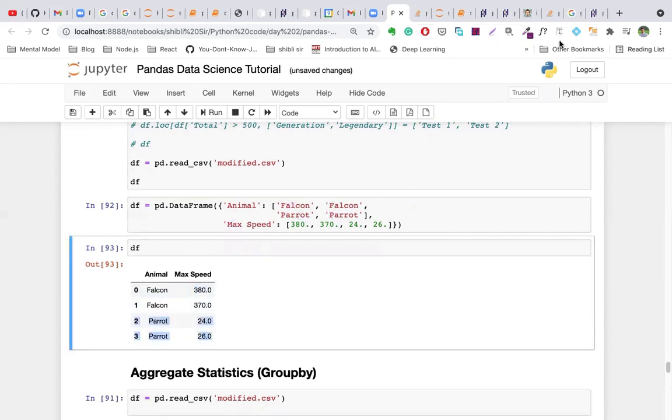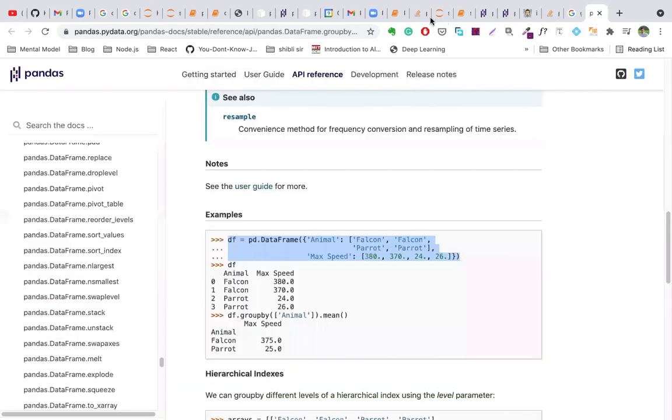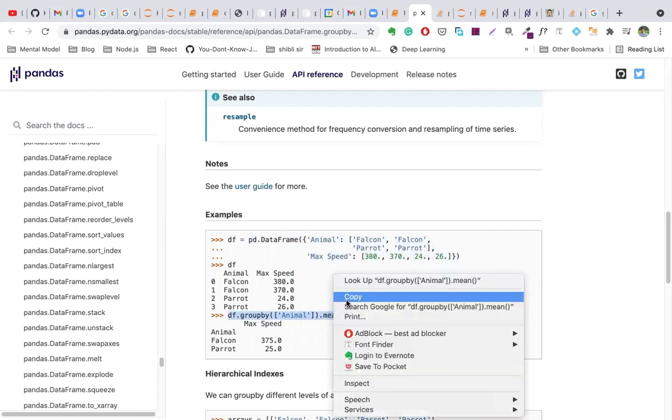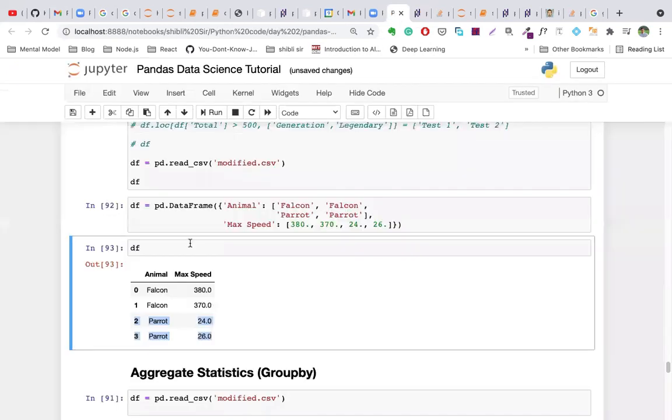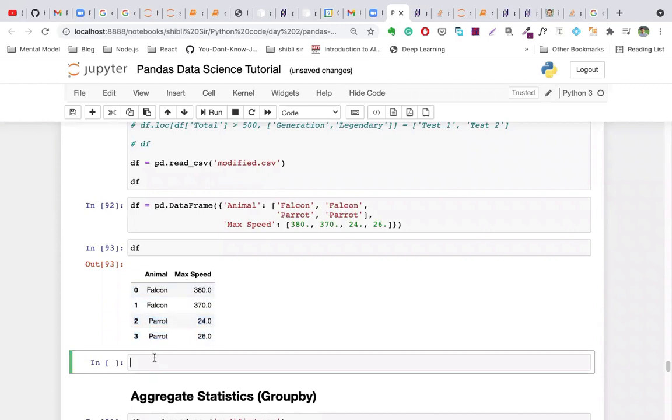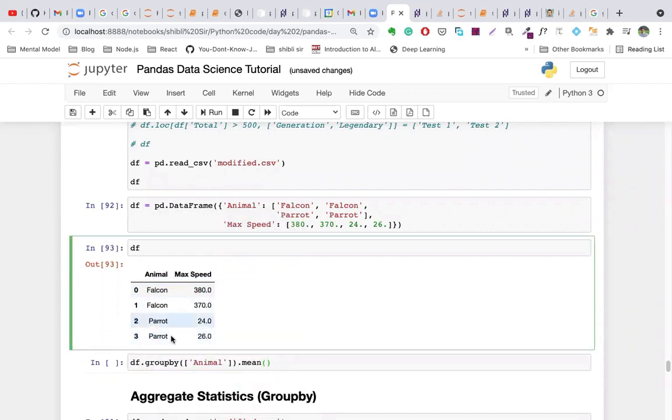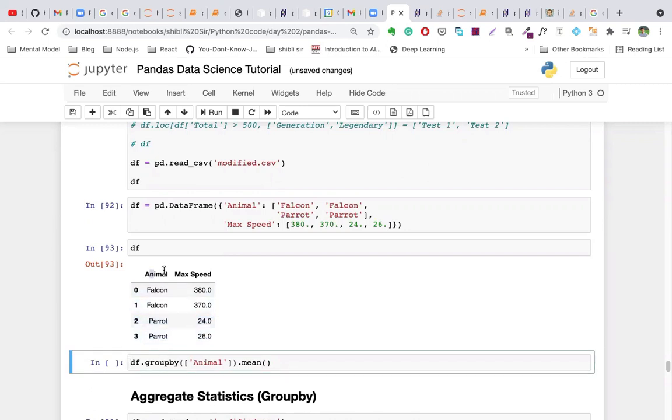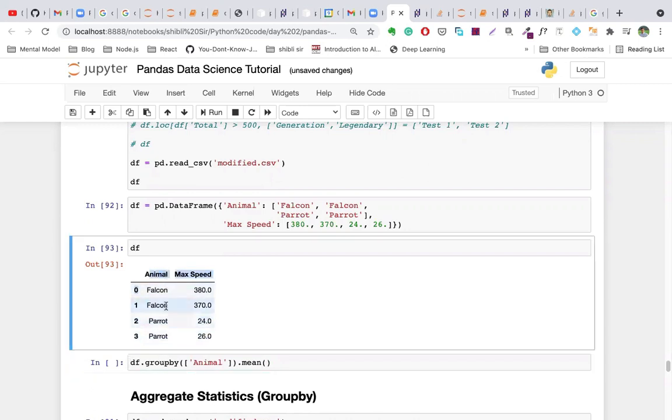Now this is very important. Group by is very important. I want to group all animal values by their mean. You could have 1000 rows. So how do you group by? I go to the data frame df and group by the column name by its mean value.